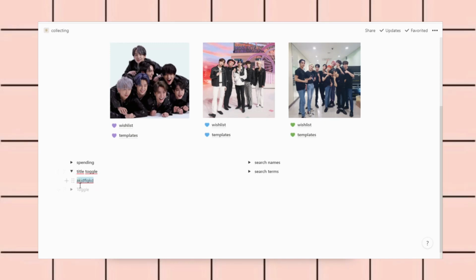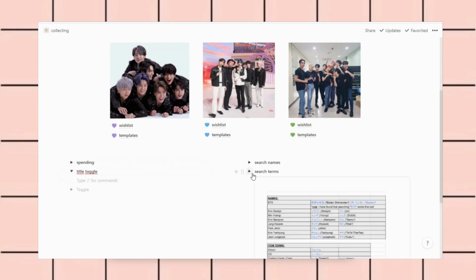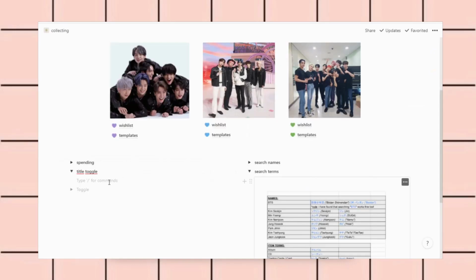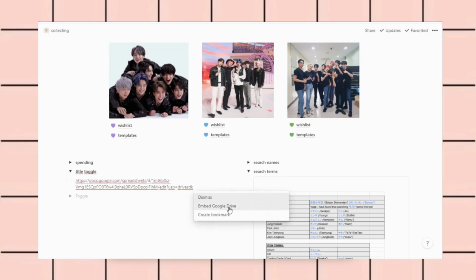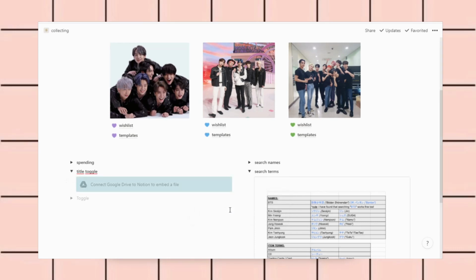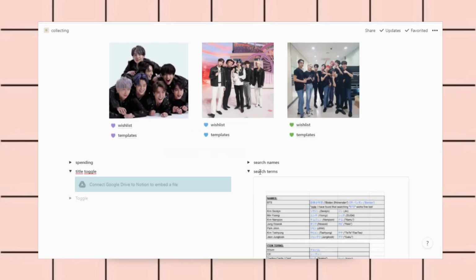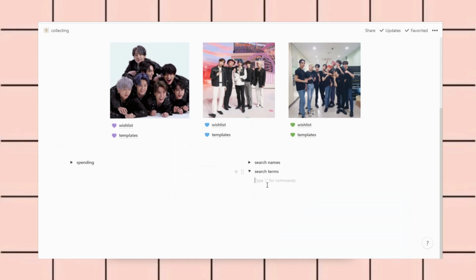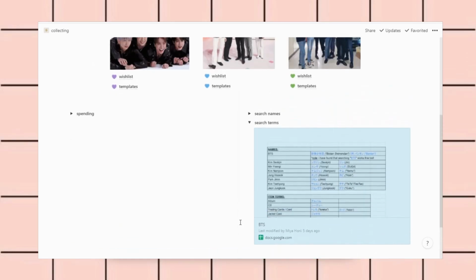And if you want to embed a Google Drive thing, it's very easy. I will do it with this. You just copy the link of your Google Sheet or Google Drive document that you want to embed, and then you paste it and say embed Google Drive. It's an invalid block because I already have it, I think. Okay, let me try here. Well, I did it normally, and here we go. It takes a second to appear, but it's easy.